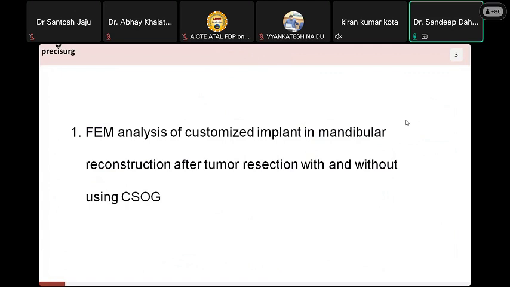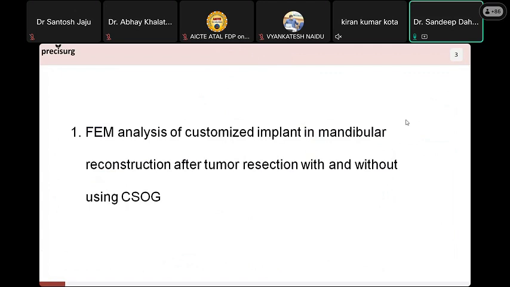Based on these bones, we finalized the dimensions, like head around 3.9 for the second and third bone, then neck dimension, isthmus, and the length for both the metatarsal and phalangeal implant. If a similar patient requires this type of implant, it can be directly inserted into that patient's body.